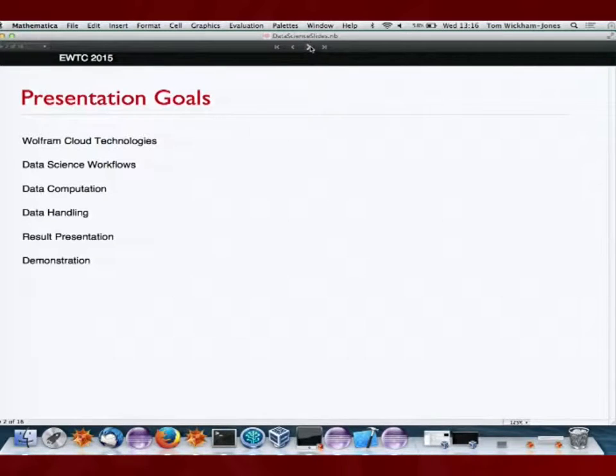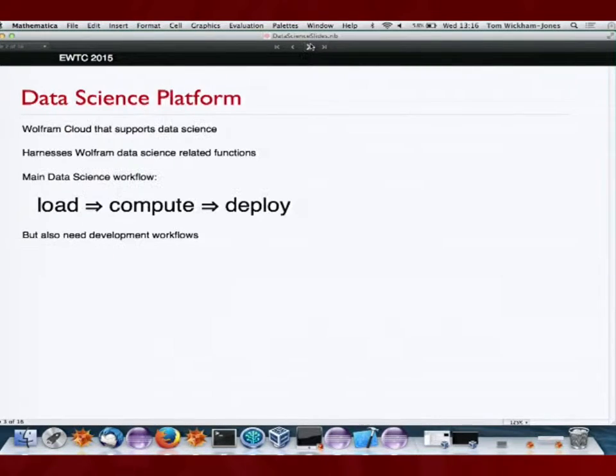And then I'll look at how to deploy and present results with a demonstration of all sorts of things. I think of the data science platform as a Wolfram Cloud that is focused on data science. So it's going to harness the Wolfram engine and Wolfram language functions that are good for data science.